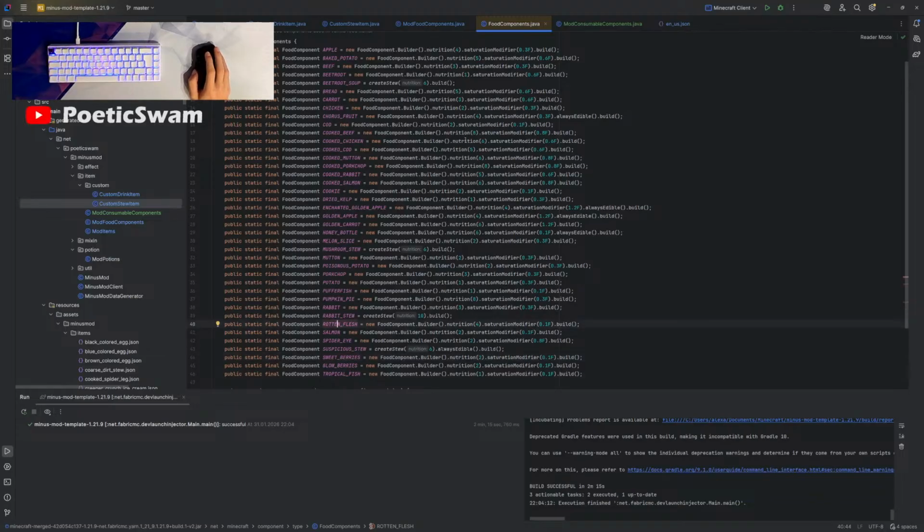Basically all the raw foods have 0.1. And they just have different nutrition. And then there's 0.1. There is not a single one with 0.2, apparently.